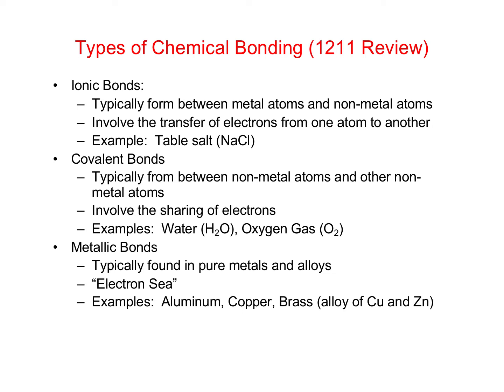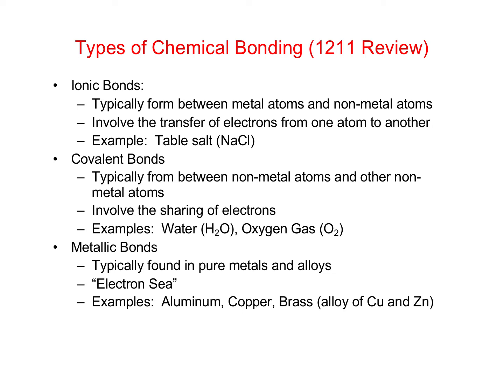Covalent bonds are typically formed between two or more nonmetal atoms with other nonmetal atoms. And all of the nonmetals tend to want to gain more electrons, and so we tend not to get transfer of electrons in this case. In covalent bonds, we think about the electrons being shared in pairs.